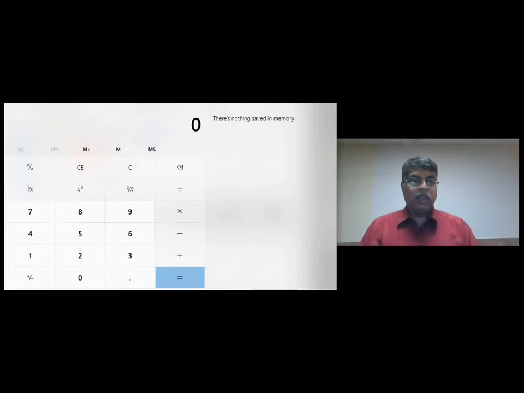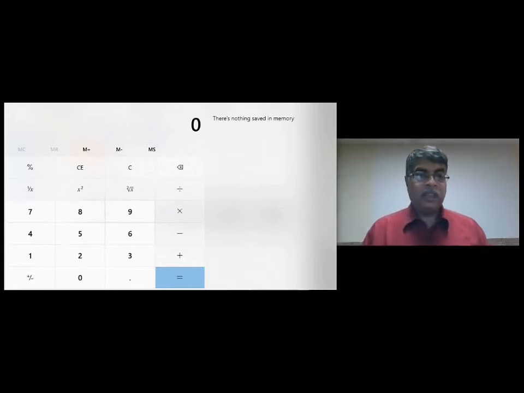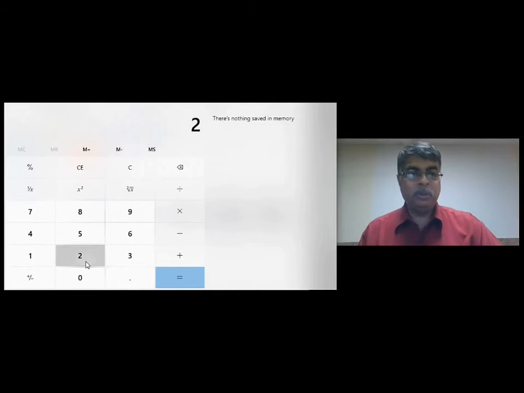Now here I have a calculator. Now we are going to make the calculator add two numbers, the same two numbers, 2 and 2. So to do that, I will do 2, click on 2. Oh, sorry, I clicked on 22. Okay, let it be 22. Then we click on the plus sign and 2 again. And now we will click on this equal to sign and we will get the answer 24.